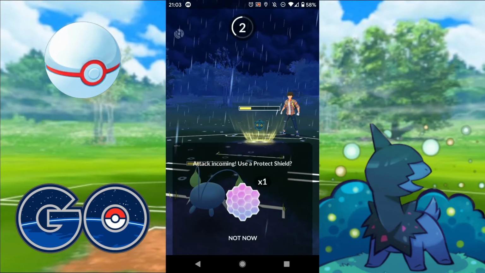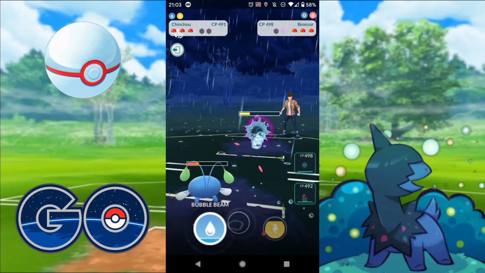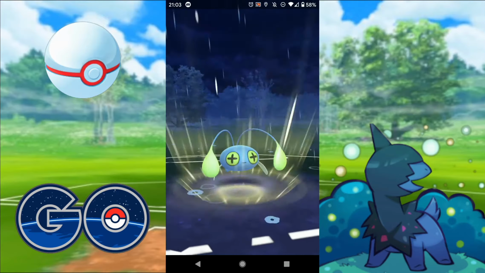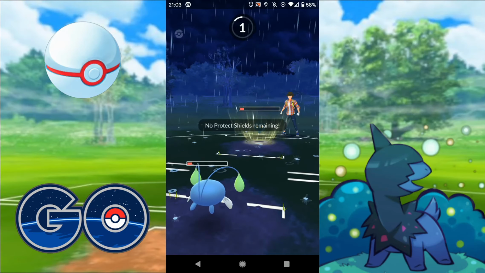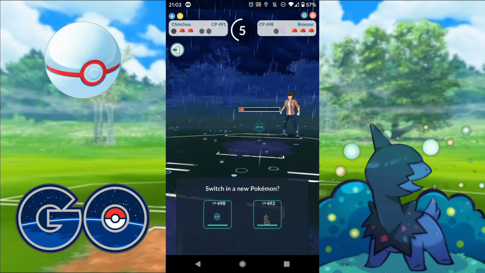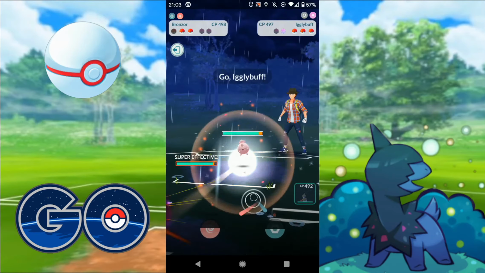So the question is, do I want to use my second shield? Yes, I do. And they went the Heavy Slam, so that's an interesting play right there. I'm going to go for a Bubble Beam. Hopefully I grab a shield. Unfortunately I didn't, which means they're going to be able to charge me down. So they're going to be able to get to their Psyshock before I'm able to get to my next charge move. I was really hoping to grab their last shield, and that's a really big play on their part and a really good call.